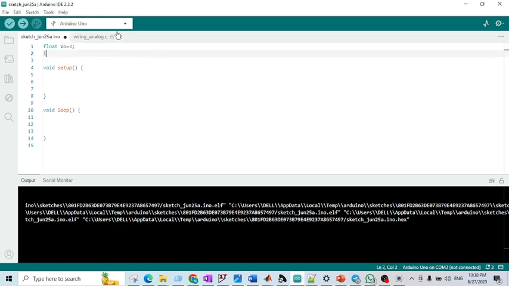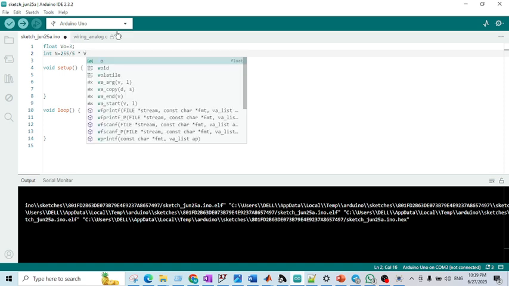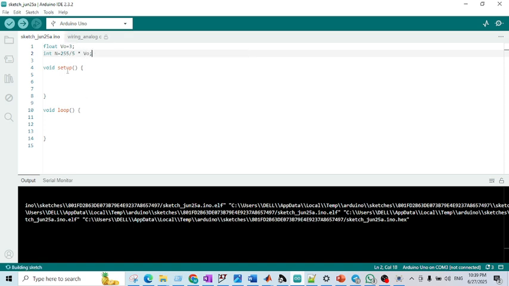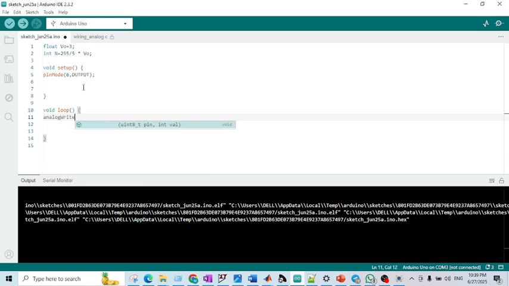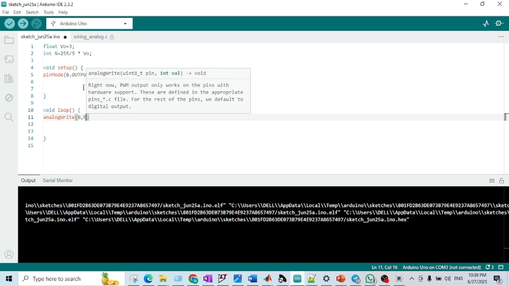And to obtain 3 volt, our equation of n will be 255 divided by 5 into V0. Now as you want the square wave from pin 6, so let's take pin 6 at output mode, and at the void loop function, let's use that analog write function 6 and write here n.